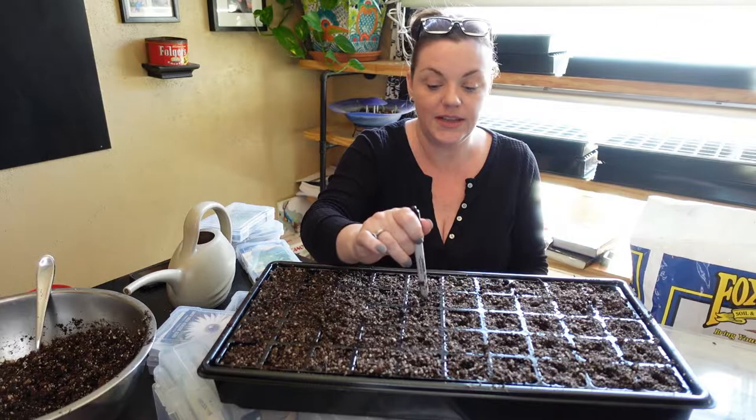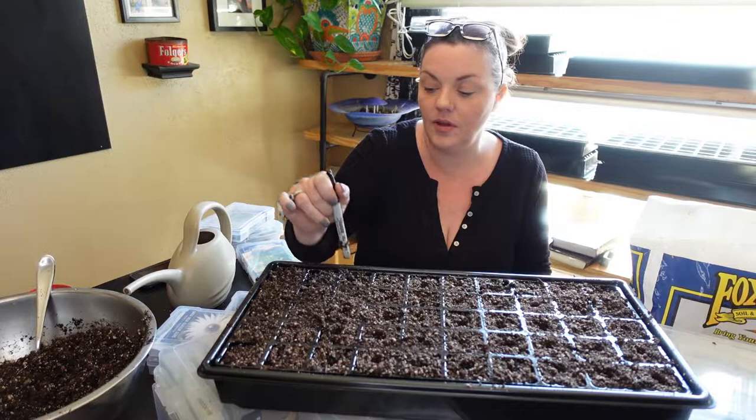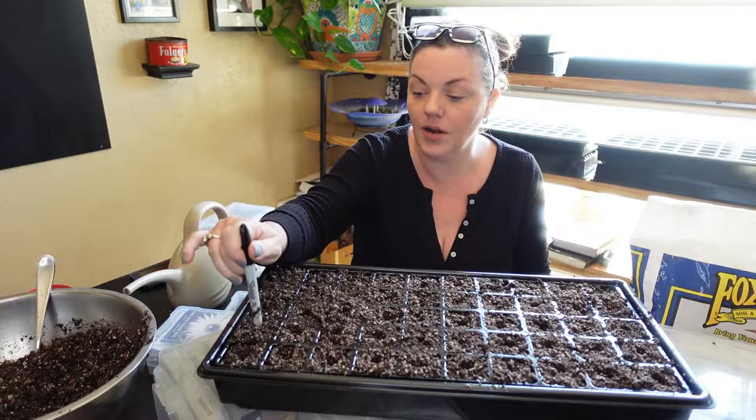And it should be the same for all the tomatoes and all the peppers, but I will check the packaging as I go just to make sure. So always check that seed depth. But I just like to prep the tray so that I'm not having to pick it up and put it down, you know, every 5 seconds to get it done.